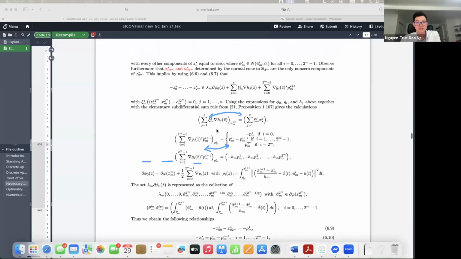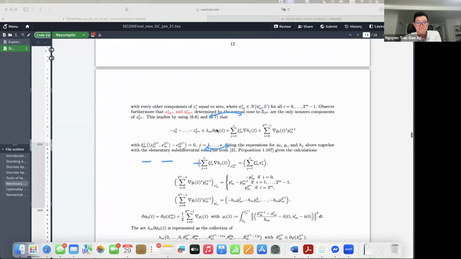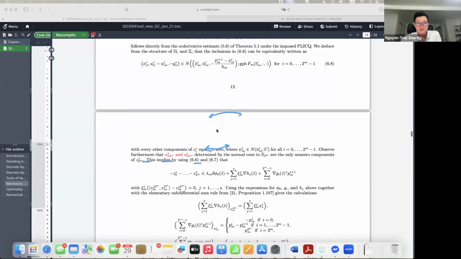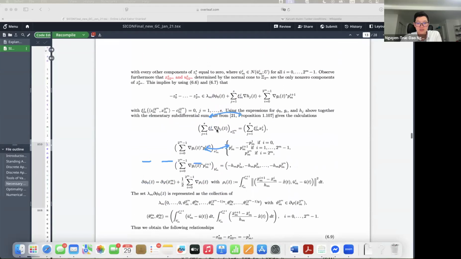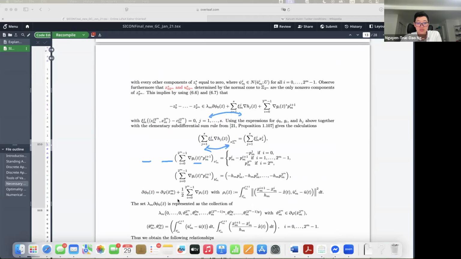Okay, I'm gonna go back to... how can I go back and you still see that? Okay, maybe you try to remember it. This one, okay, phi 0. This is the terminal cost at the final time. This is 2m, not m. There's a typo here. And then this is rho I. Rho I here is just the integral of this term minus this term. This is 2m.